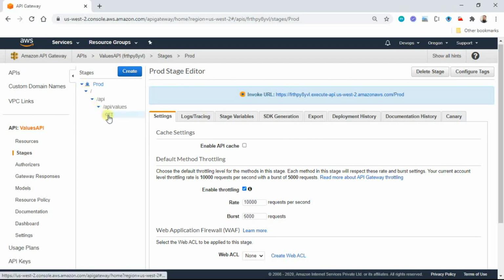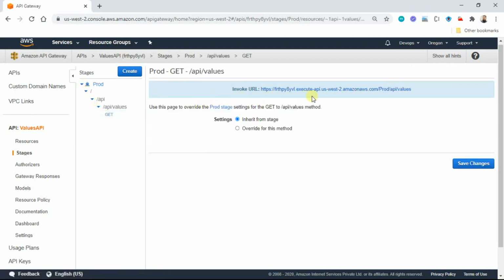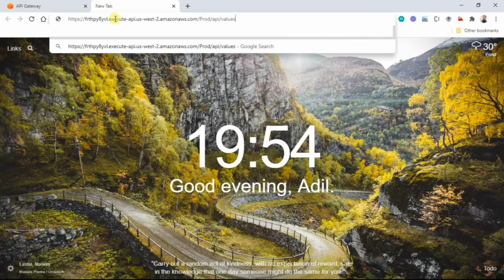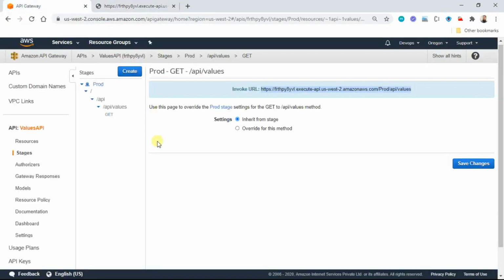To get the link of this, you have to click on this get, and this is the link of the API. So if I will call this in the browser, you can get the expected result. So we have connected the API gateway to the Lambda function and to the .NET Core Web API.